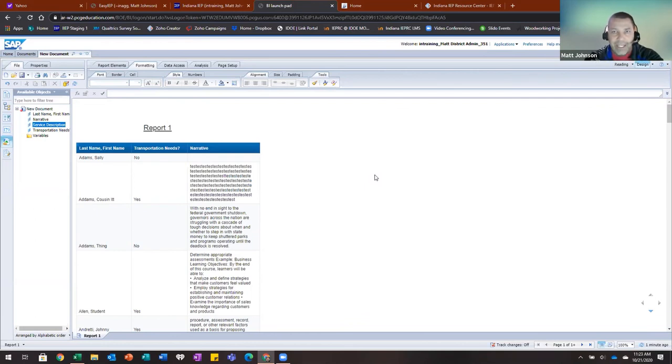What areas of the IEP do you want to look into? All those fields are in the system. So if you want to look at present levels and goals, services, accommodations, all that information is in the system already. And it's just a matter of running a report that will capture that for you. With a little bit of effort, you can run those reports in a matter of a few minutes, or have them ready for you.